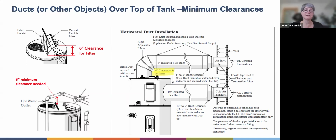piping or ducted system. And then this also goes back to client expectations, owner maintenance. A lot of the builders don't know that there's a filter that needs to be cleaned every so often. And then, gosh, who knows if the homeowners get the message that there's a filter that needs to be cleaned every so often. So I like to alert everyone on our trainings to not forget about that.